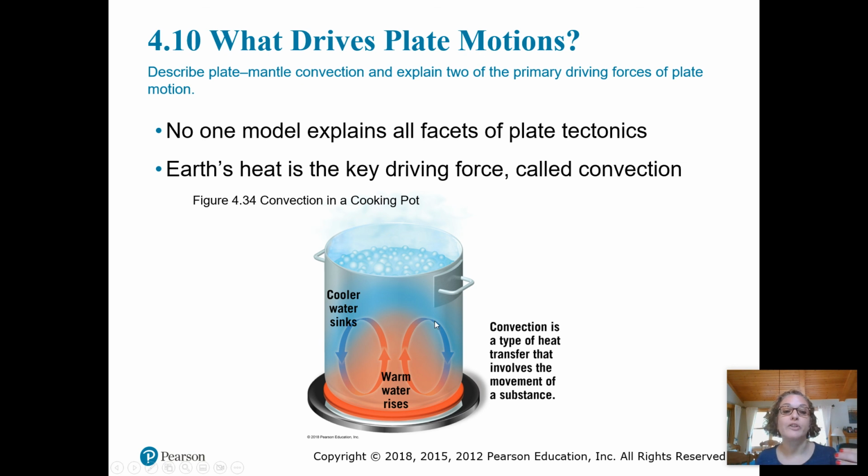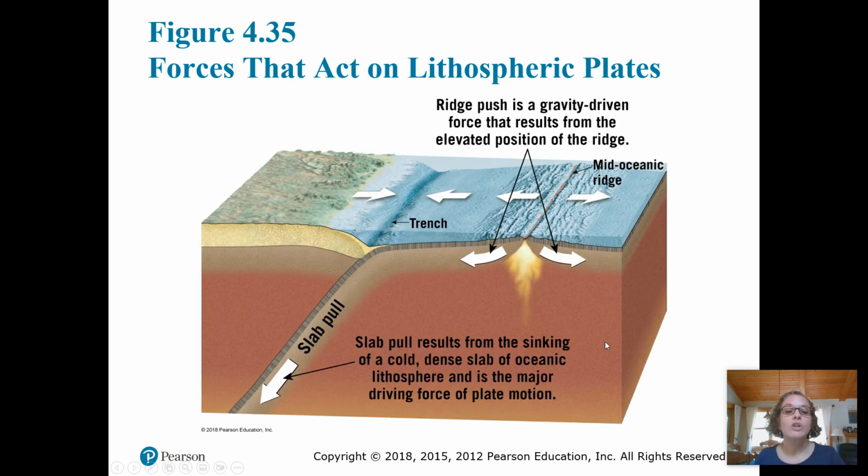And we can kind of model this or see this in a cooking pot of water, where the heat source is from below, and as that water is heated, it will rise. It's colder comparatively at the top, becomes more dense and sinks again. That's a convection current. So we understand that that's likely happening in the mantle, and that's likely driving the motion that we see with the lithospheric plates. Remember lithosphere, that rigid part of the Earth's surface where it's going to kind of ride over those mantle currents.